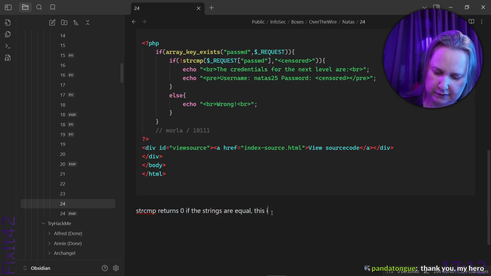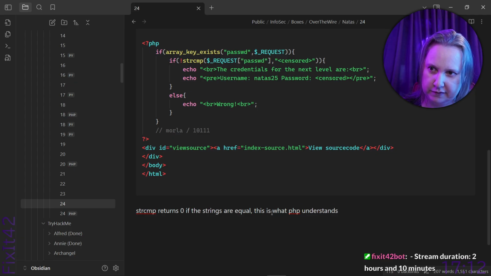This is what PHP understands, well, interprets might be better, as false.